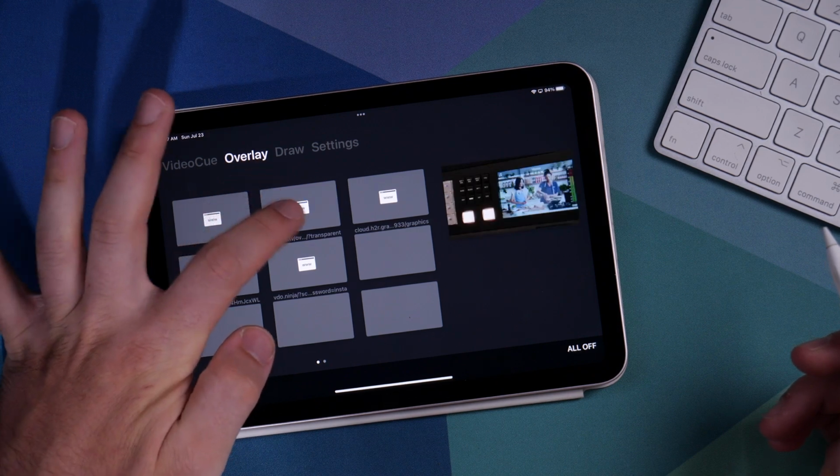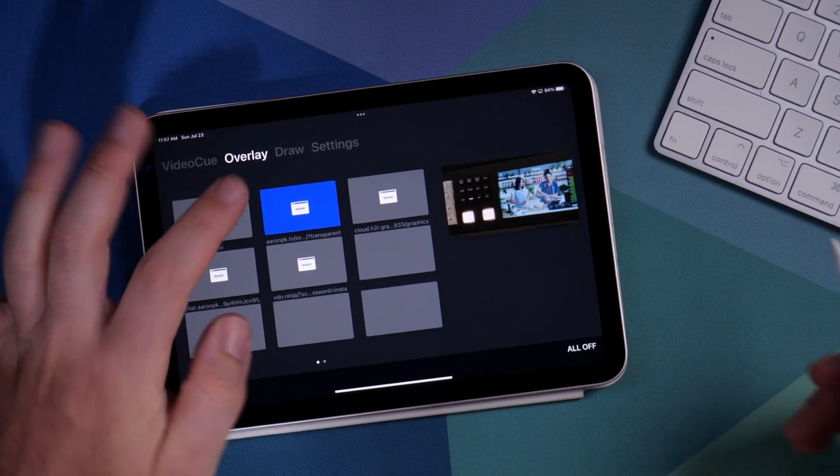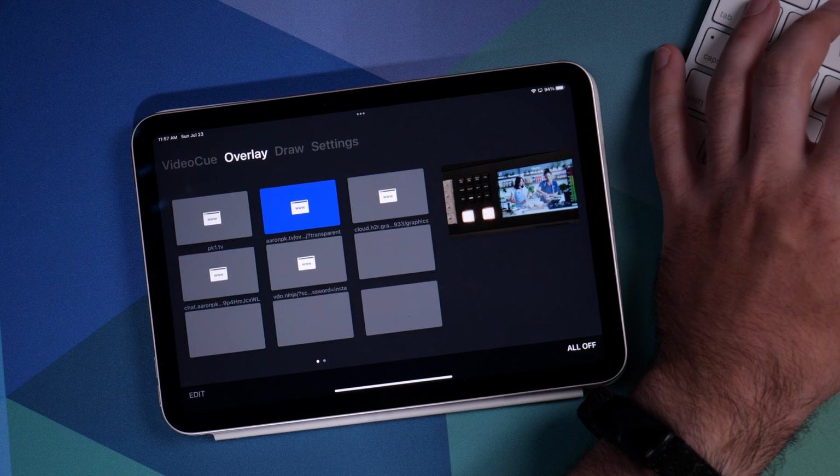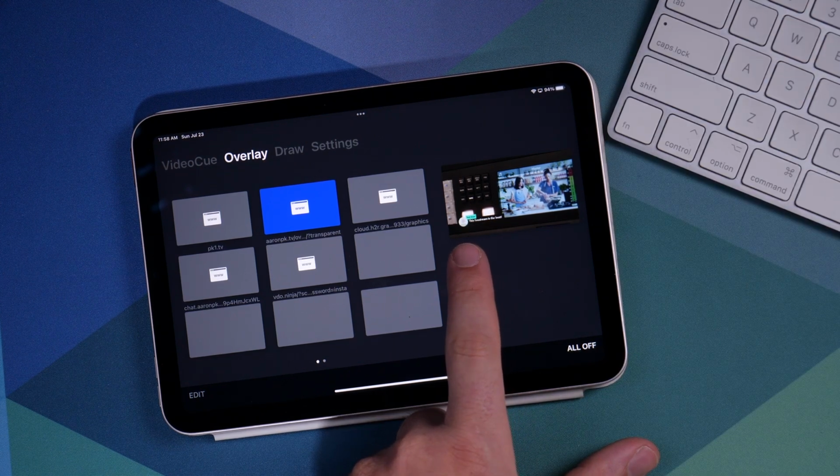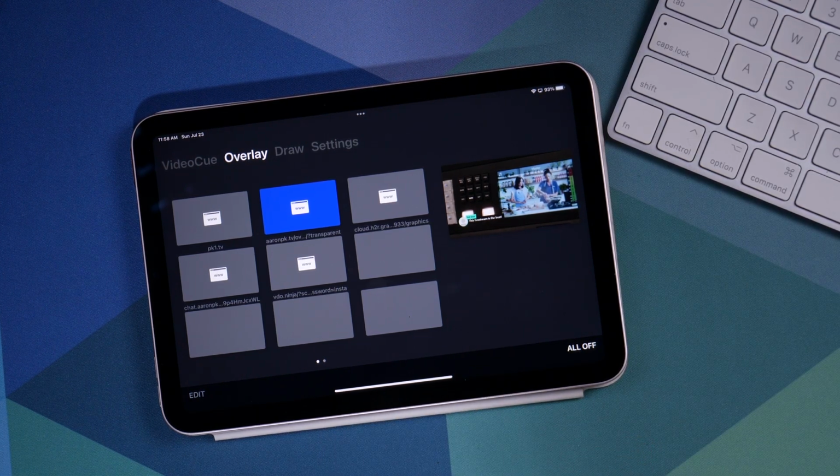Another feature they recently added to it, which I'm a big fan of, is a web source overlay. So you can use the iPad's browser to overlay a web page into your video switchers using an ATEM. This is a great way to do things like show comments on the screen or use any web-based graphics generators.